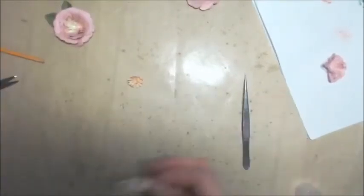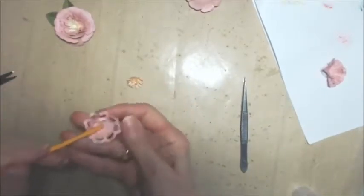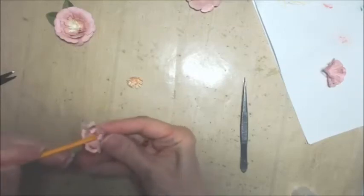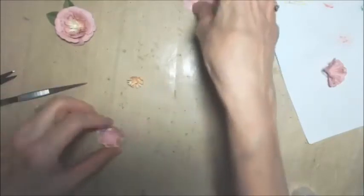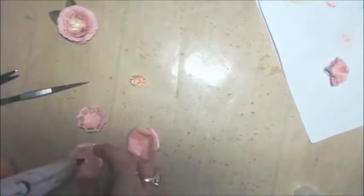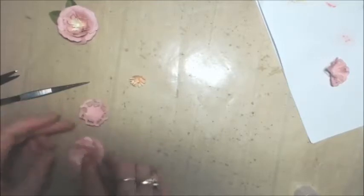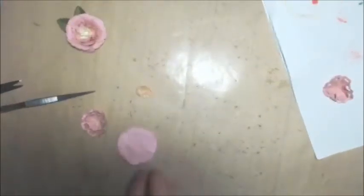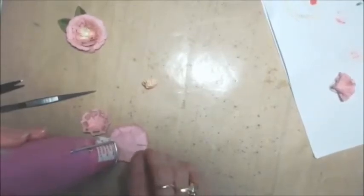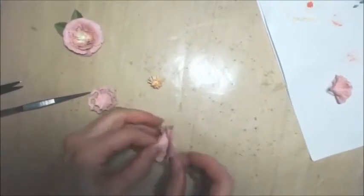So let's see, what am I going to do now? I'm going to take this and I'm going to kind of pinch it because this is going to go inside the flower. And I'm going to give it a little more twisting. Okay, let's put this baby together. Glue, opposing petals. Oops. I don't know if you use hot glue enough, a lot. If you don't like the way something went together, you can heat it and pull it apart.